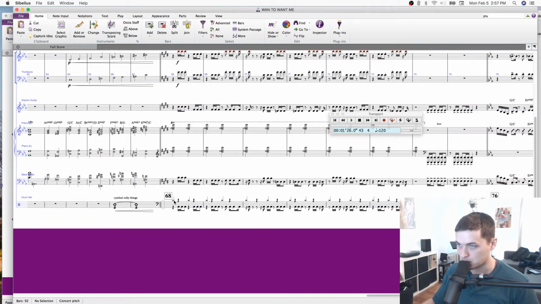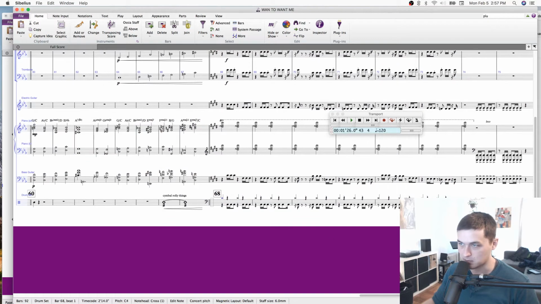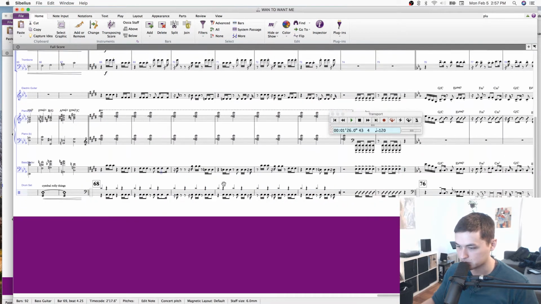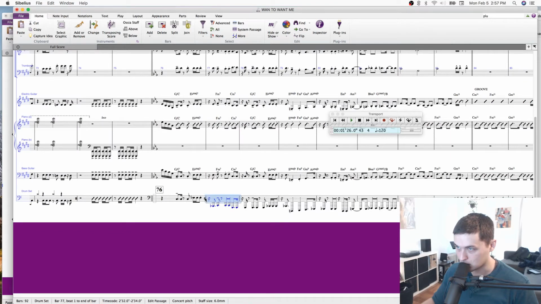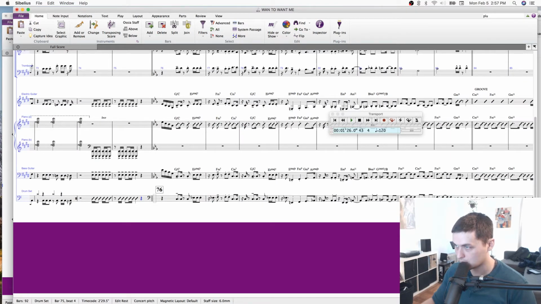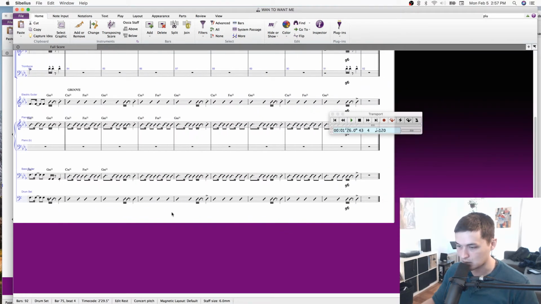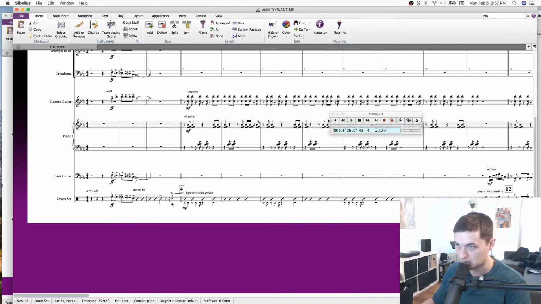Most of the time, quarter notes look best. I would never do this. Oh, maybe I would do that. I'm just used to this because it means a little bit more. I don't know. Good question though. It definitely is not meaningful.